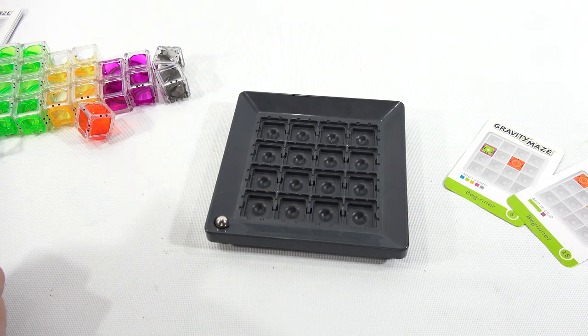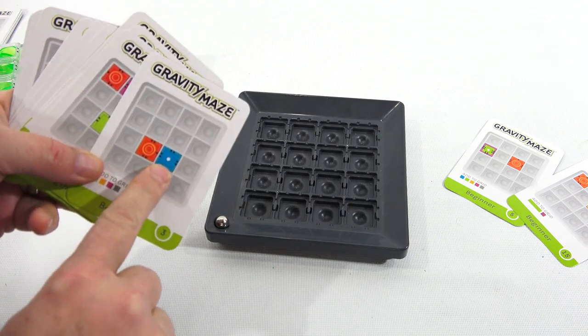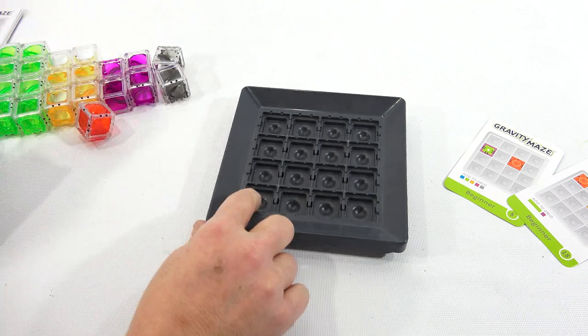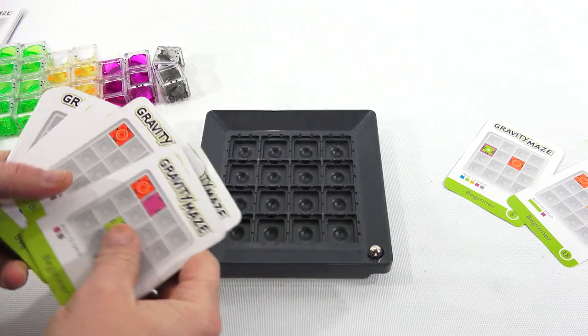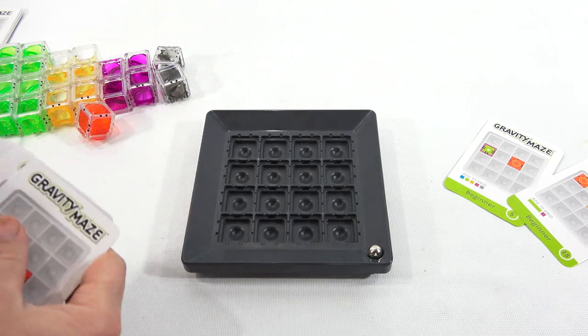A couple things that I had to figure out. The little dot means that is where you drop the marble. So that is the starting point on all of these. All right, I think I read it, but it may not have clicked in with my brain.